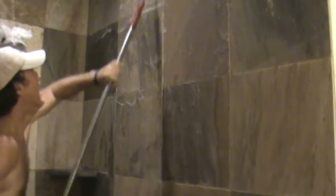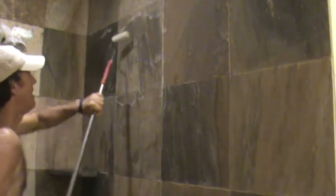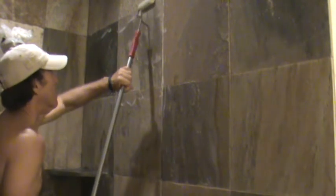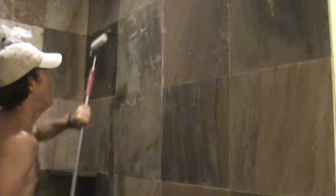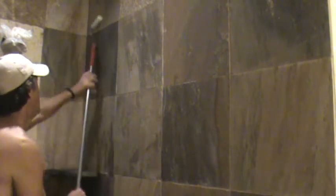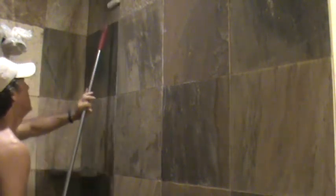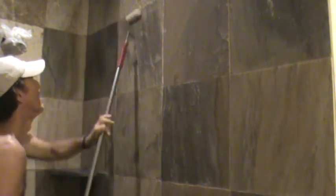Okay, concentrate on the joint there. Right there. Now if I can get the rest of there. Now see, I've done all that, and if I would have finished this off to here, like I was showing you before, then when you do the next tile, you're still going to get some on here. So you can do a whole section if you want, and then go back lightly and get all of it off. Blend it in one time rather than every single time for each individual tile, if they're this size, let's say. Okay?